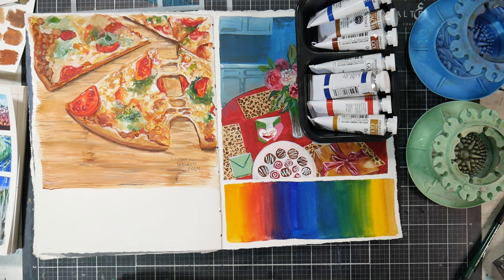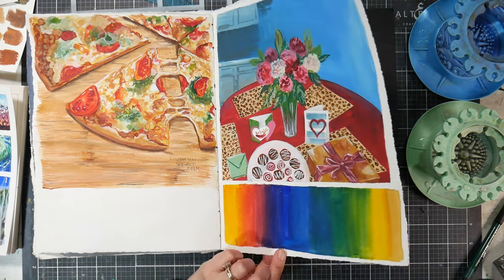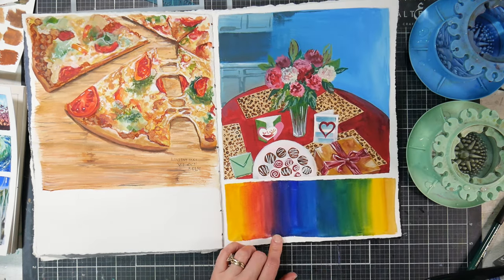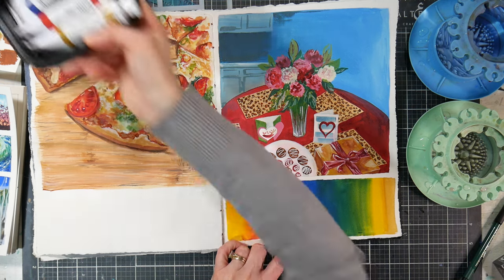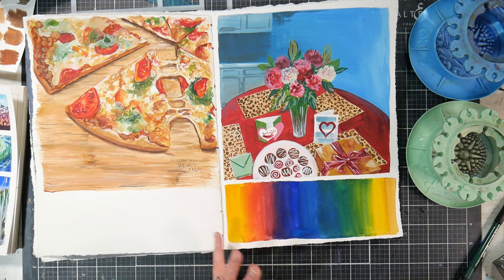Maybe I missed something. You like watercolor, and it's not shiny at all, and it's quite saturated, but this isn't as wet as you would use watercolor, though. I will say that's kind of in between the gouache consistency and what you would use for watercolor. So you would go through more of this gouache to get the same intensity as you would with their watercolor, in my opinion. Gouache is a little bit cheaper. There's probably less pigment in it compared to the watercolor. But yeah, that's where I'm at with the DaVinci gouache.